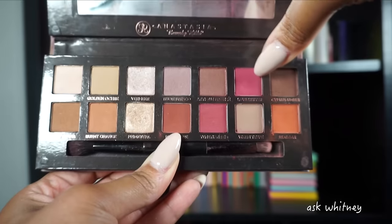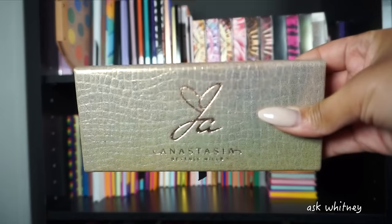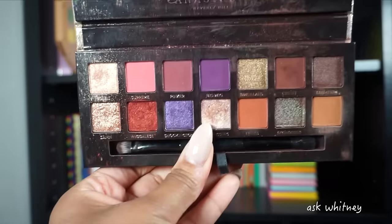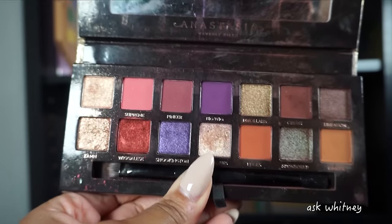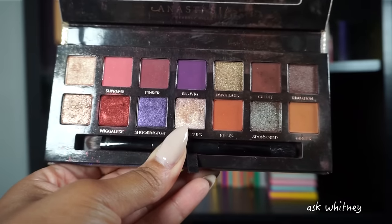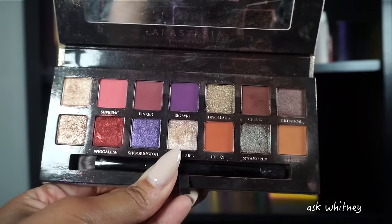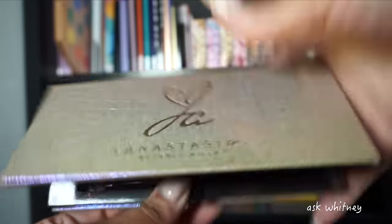Next is the Jackie Aina palette — of course had to support. This palette is gorgeous, stunning. The one thing I would have wanted is maybe a darker brown shade, but overall Jackie Aina did a phenomenal job. You can see this palette is all types of messy — it was being used. Next we have the infamous Subculture palette. If you've been in the beauty community you knew this era — we went from Modern Renaissance which was a hit, saw Subculture's color story and were like yes yes yes.